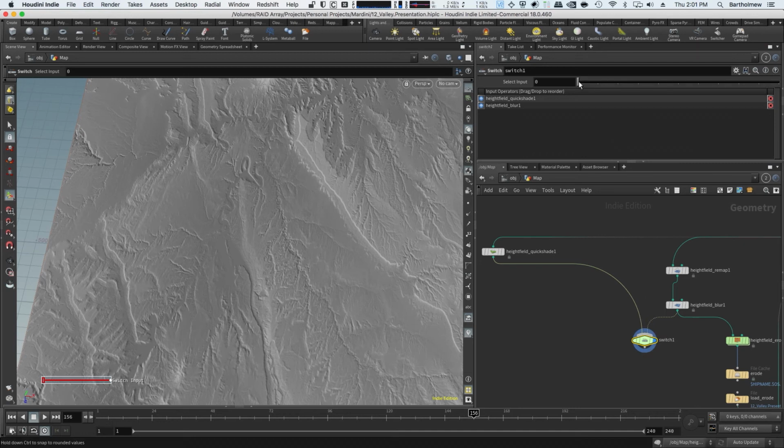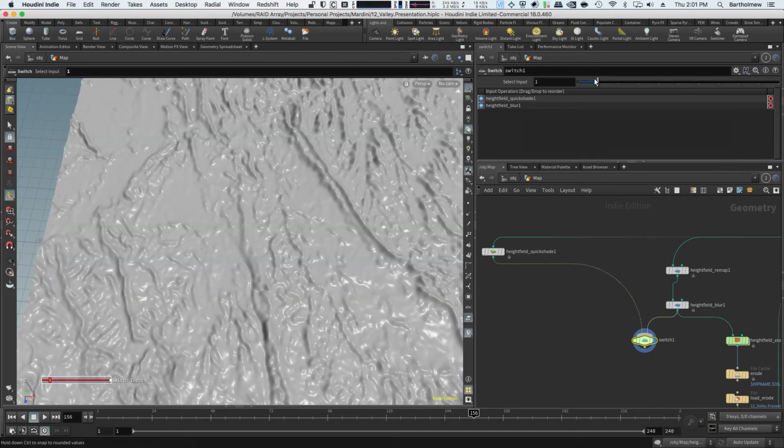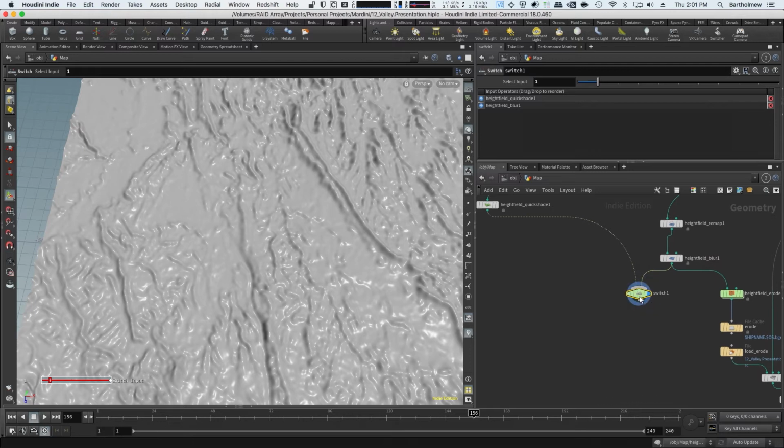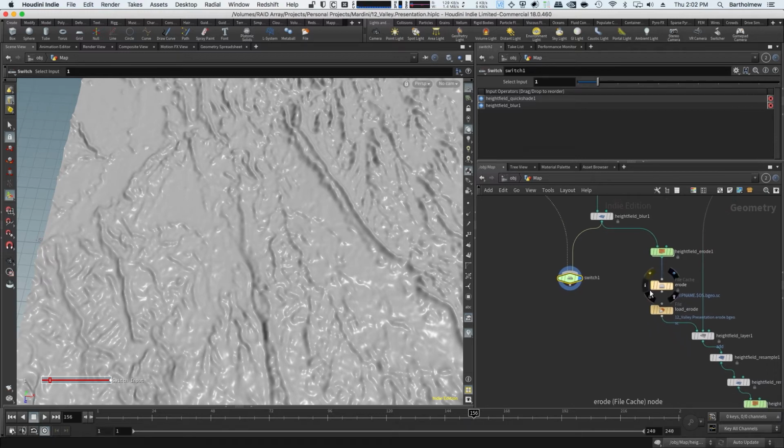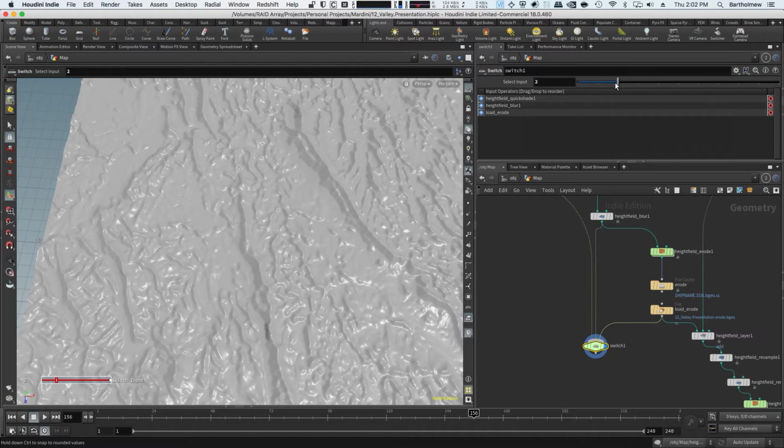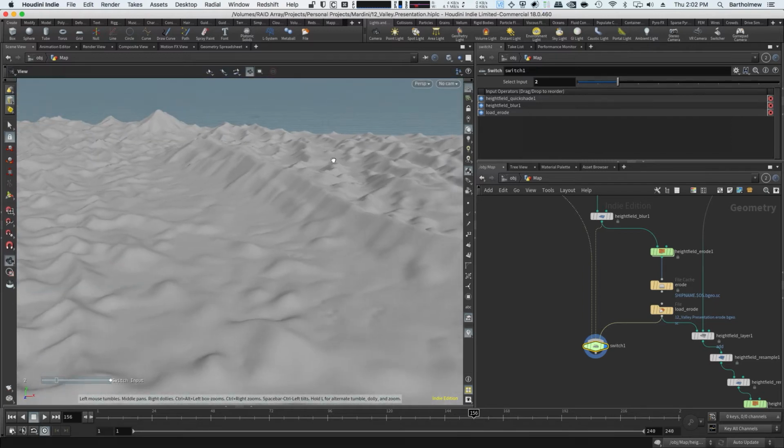So we have our quick shade and then our first Heightfield remap and blur, and then we're going to run an erosion. This erosion is just a 20 frames stock erosion, and it's frozen at frame 20. I always like to cache out my erosions so you can jump in at different parts of the process and not need to recook everything. If we drop our erosion pass in, you can see that a lot of the rounded edges get knocked down, and it starts feeling like something a bit more like a terrain.